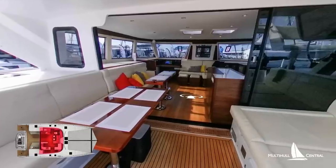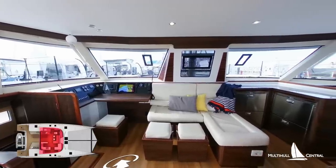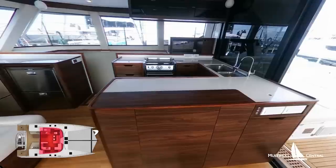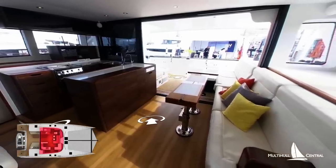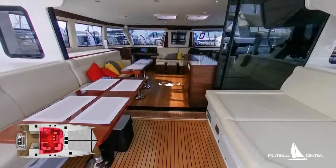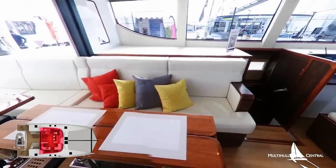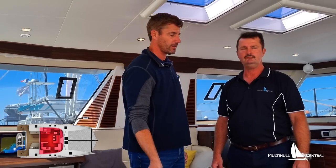We're back inside the OC50 now. The sheer spaciousness really strikes me — look at the clearance, the volume and depth of the cabin. Some boats are a little cramped even at 50 feet, but this is a beautiful interior. The woodworking, the space, the extremely large doors that open up — we want to get that feeling of space while you still feel connected to the cockpit and ocean. The tables are all produced in-house by truly talented woodworkers. It is all foam core furniture — light but beautiful. And it's customizable: the finishing touches are all up to you.